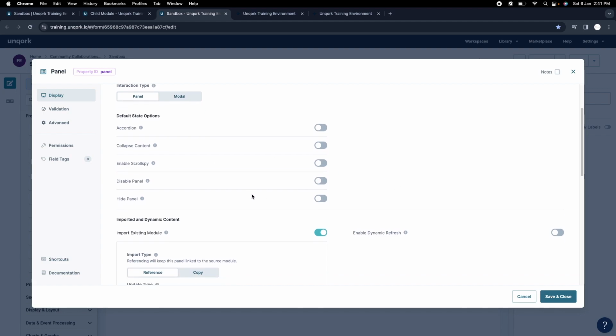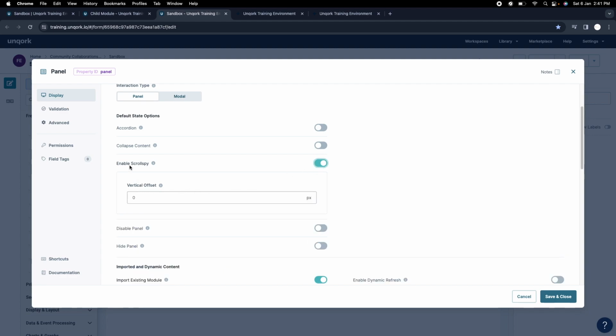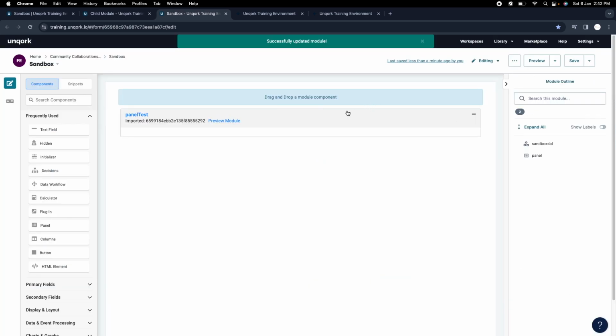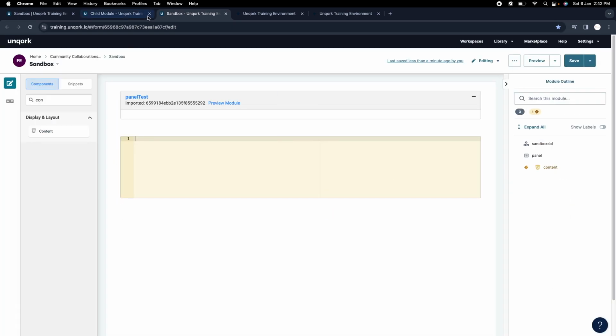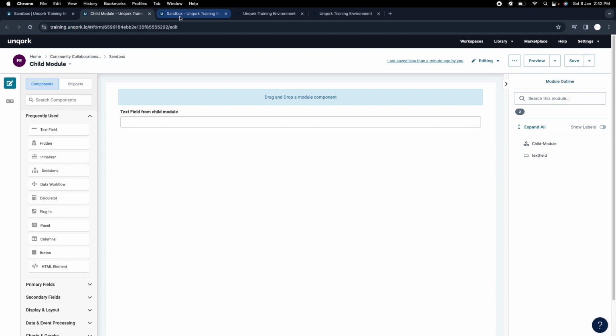And one thing I was talking about was this enable scroll spy. If I toggle this on, it will ask us for a vertical offset, keep it 0 for now. Let's save and close. One more thing we need to do in this case, if you want to use this, is use the content component. Here we need to put one div element, which will help us do that.